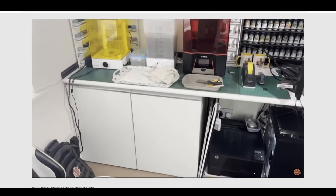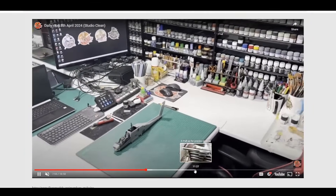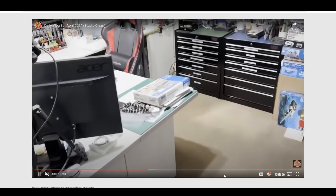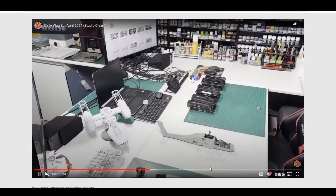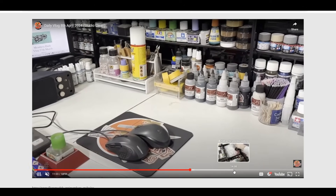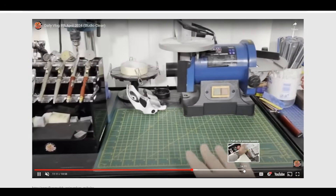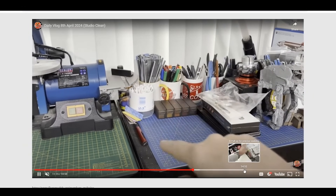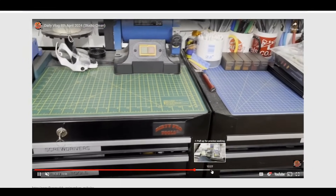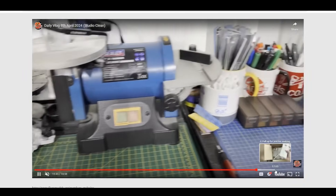We got most of the big stuff out of the way — all the built kits that were boxed up ready to go. We've got a dedicated area now for the 3D printer and were going in amongst it all. Starting to come through, we managed to get a hoover in there and tidy up. We went through all the drawers as well — usual stuff. We had some hidden sanders that we managed to find, and generally gutted everything. Threw away all the broken and knackered stuff. Had a rejig behind me so I've got the band sander, belt sander and pillar drill. Secondary tools are now out of the way, back in the drawers.